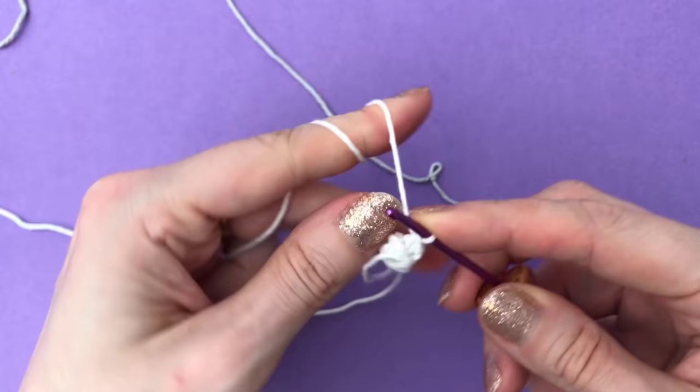And now we can go ahead and attach the safety eyes. So let's see where those could go. I'm thinking quite close to the nose. I'll try this spot. I always widen the gap between the stitches a little bit with my scissors, but I'm very careful, I don't damage the fibers or anything. And even if I change my mind later and insert the eye somewhere else, that will be fine. It won't look strange or anything. The gap will close again once I push the eye through another gap nearby.